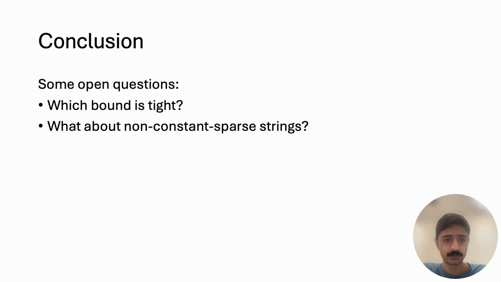Another question, of course, is what about non-constant-sparse strings? The best known lower bound for linear trace reconstruction uses non-constant-sparse strings, in fact strings with theta of n ones, and it's possible that this lower bound might inspire better lower bounds for the circular version as well. On the other hand, n to the fifth is already quite a strong lower bound, and there aren't too many natural problems where the optimal sample complexity is a high degree polynomial. So it would be interesting to see if we could either push this lower bound even further, or possibly whether circular trace reconstruction can really be done in polynomial time.